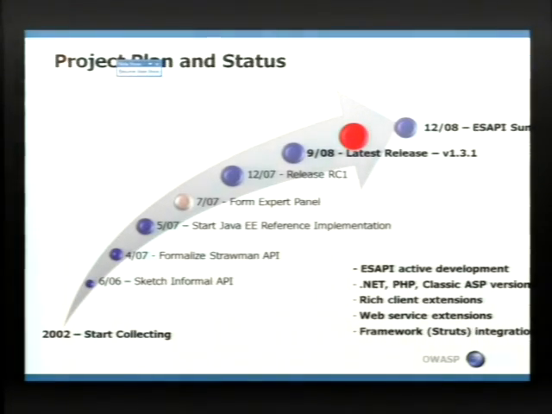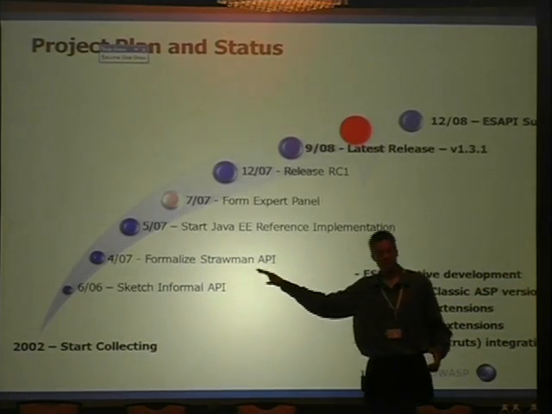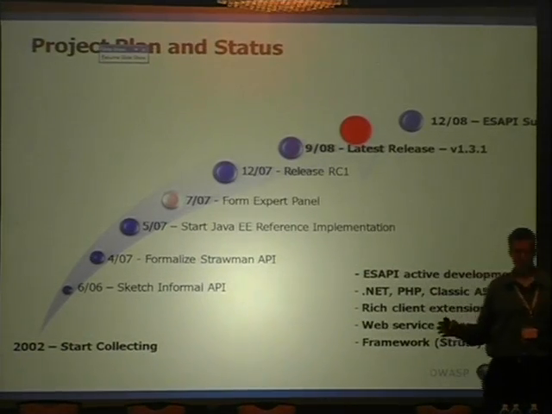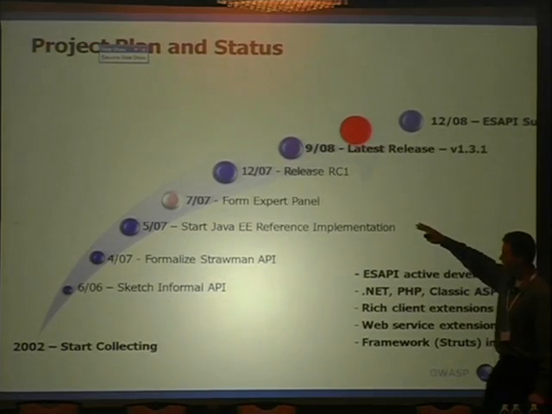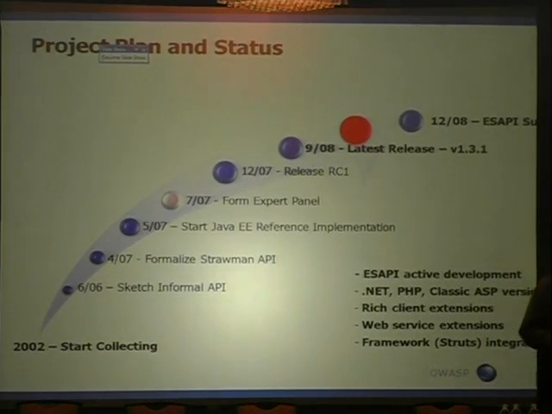All right, so here's where we are with the ESAPI. I started thinking about this a long time ago when we started doing this work and we started seeing these problems, and I always figured someone would do it, actually. And time went on and no one did it, so I started sketching out an informal API, got a bunch of people together. We started a reference implementation, formed an expert panel, so I got some of the serious researchers in the space and got them on a team and started reviewing the API. Then, I guess almost a year ago, we released the first version of it, and we've been working on it pretty heavily since then. The latest release is 1.3.1.